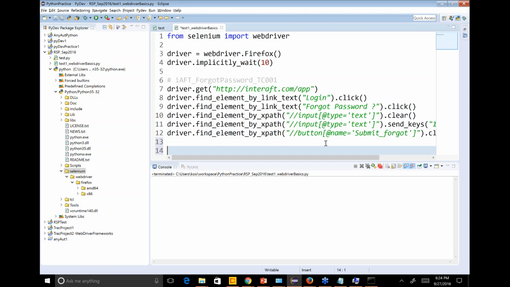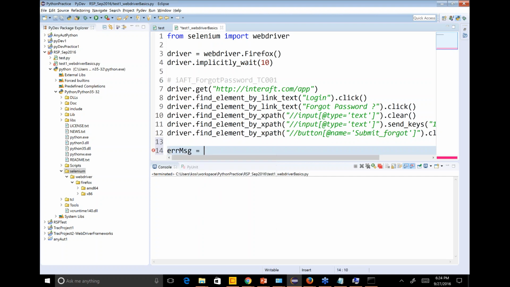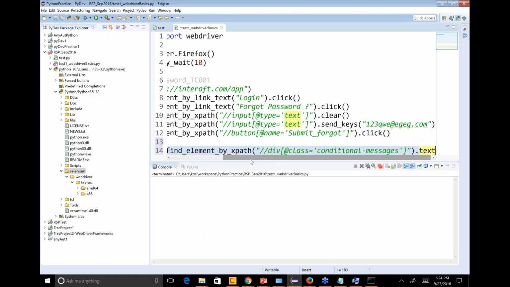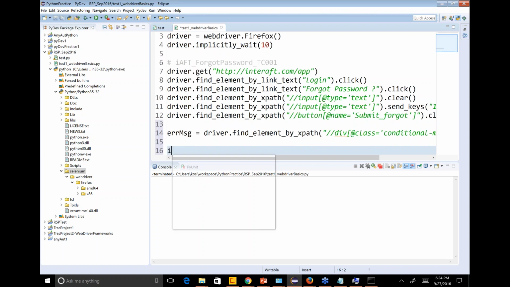So I'll just say app text or the error message equals this driver find element by XPath dot text. What it is, I'm not going to tell you right away, team, but I'll tell you in a little while. If I'll say if a message equals... 1 second, team, hold on please.